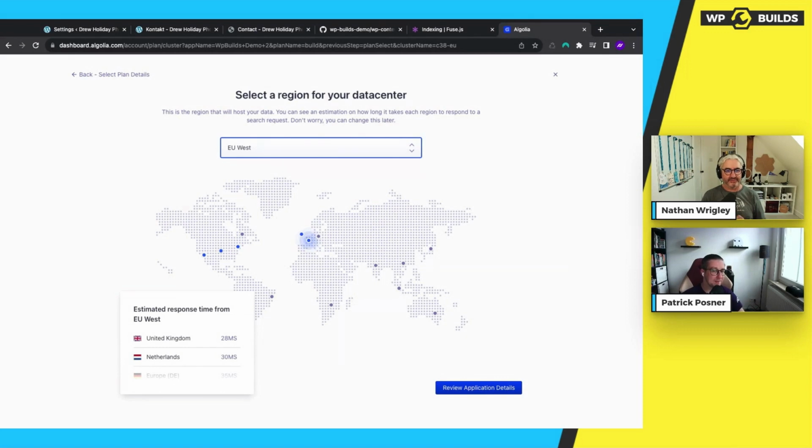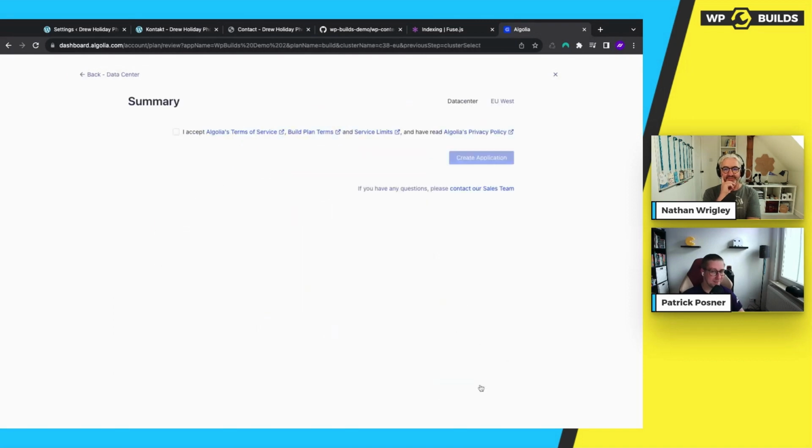If there isn't a location close to you, there's a little contact us indicator here, but if you need something really specific because you're living in Alaska or so, you can absolutely reach out to Algolia and ask for a data center close to you. In our case, we're just going with European Union West.